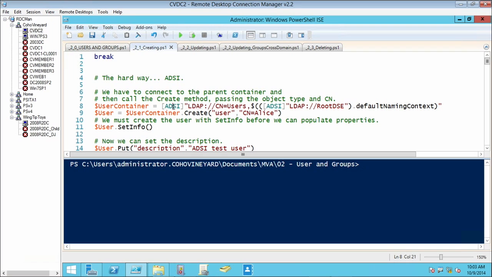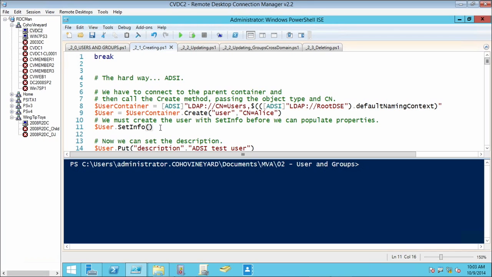What I would do is I'd have to connect to the parent container where I want to create the user account. And here's a little foo in here that makes it connect to the right naming context, which is the root of the domain. Then I have to call the create method on that parent container and tell it I want a user named Alice, and then call set info.